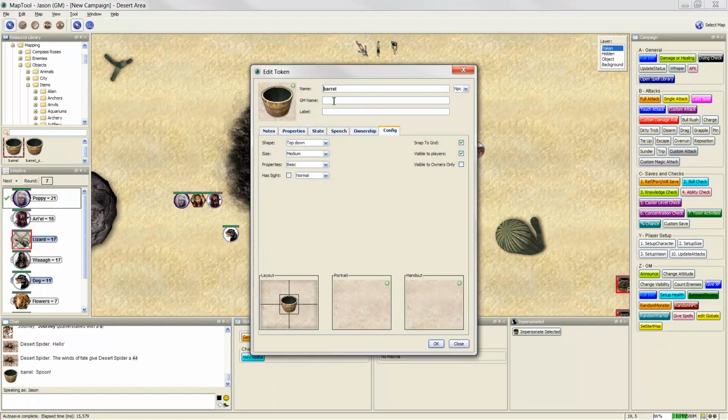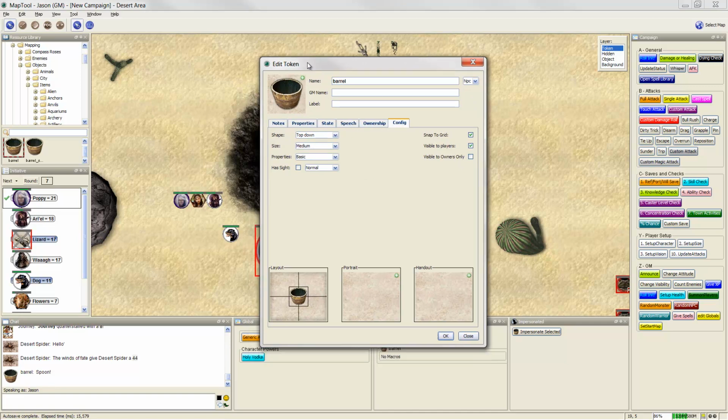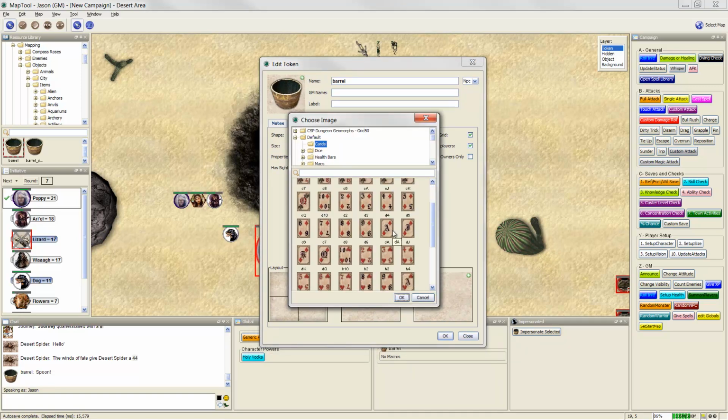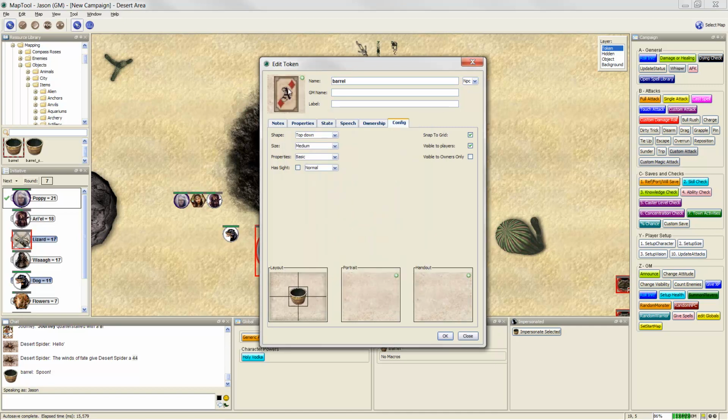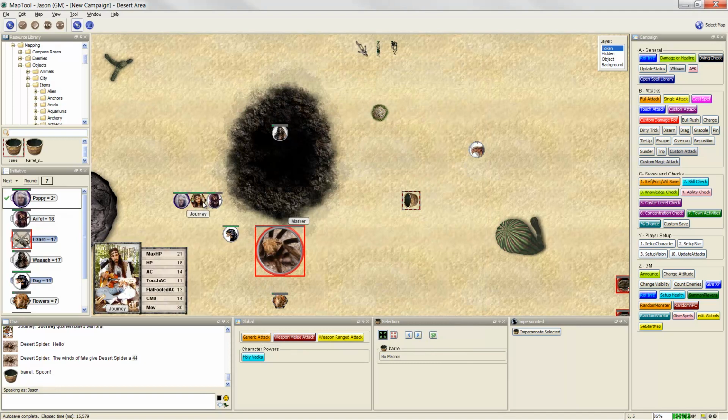And then the other thing about this whole interface is up here, this is the image of that token, and you can change it if you want to change it to like an ace or whatever. And then here's the placement on the board. If you want the picture to appear in the center, just leave it where it was. Portrait, that's when you mouse over it. So you can see the portrait down there in the corner.